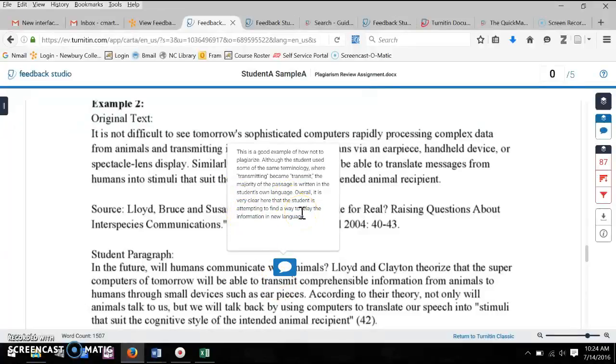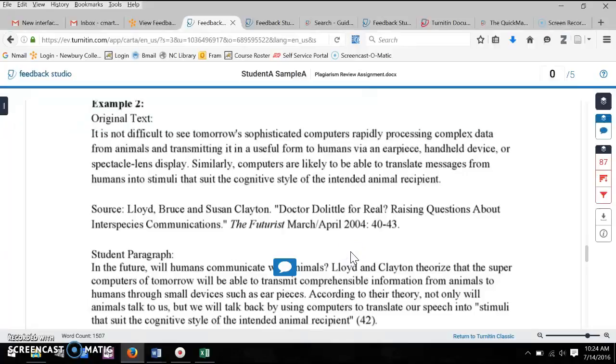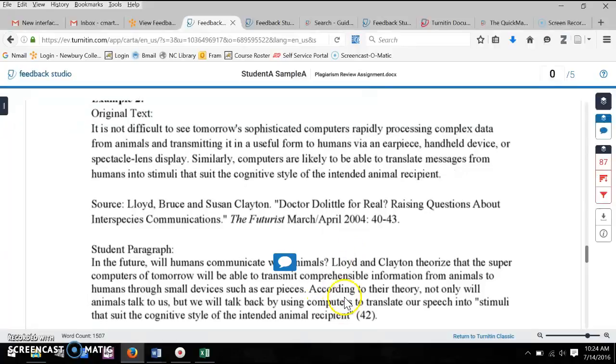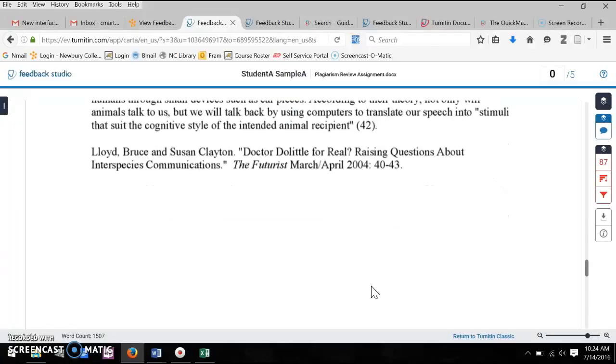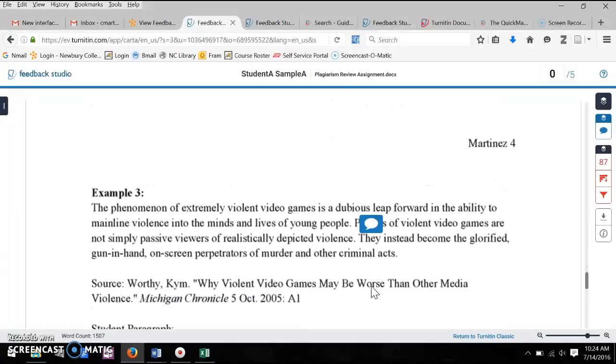But the majority of the passage is written in the student's own language. And overall, it's very clear here that the student is attempting to paraphrase the material effectively and to quote whenever some of the original language is important and should be maintained.